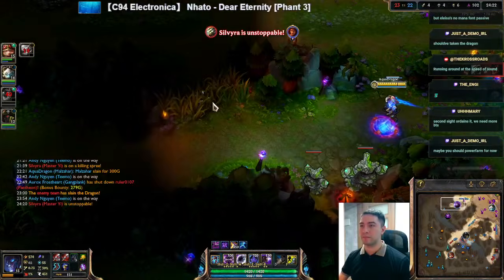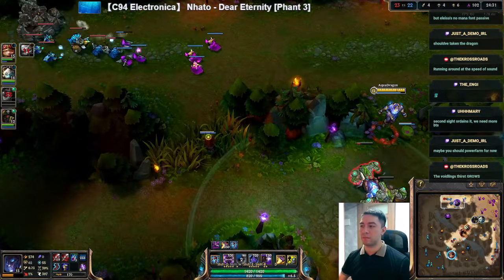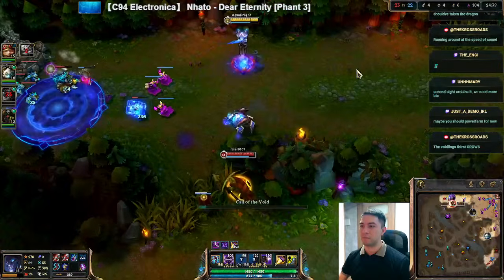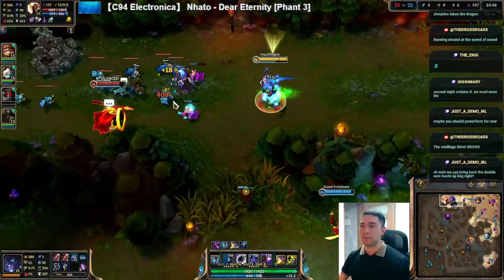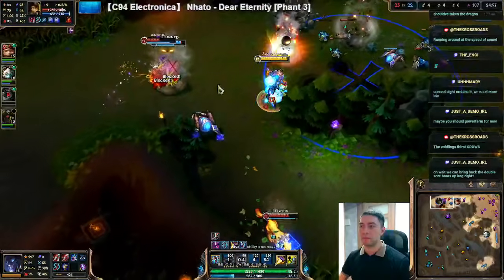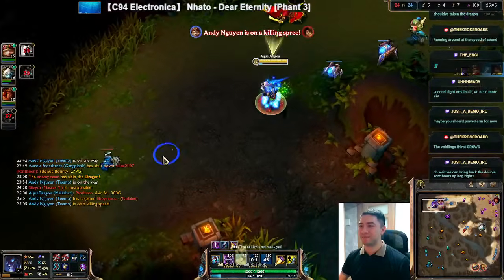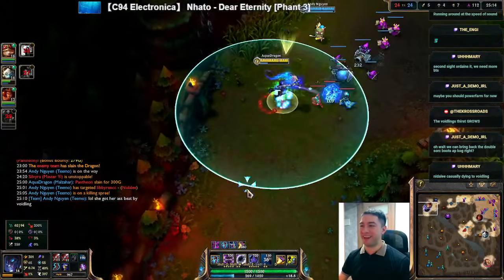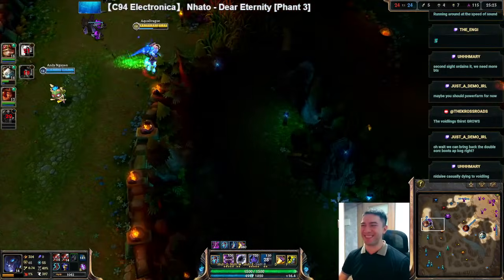An enemy is unstoppable. Something's going on here. I thought Pantheon was about to push up there. Are they not? Oh, there they are. Do not challenge. 21 mana per second. I don't even have boot buff. I don't have boot buff. That's just my mana. That's so funny. Why does it work that way? That's so dumb.